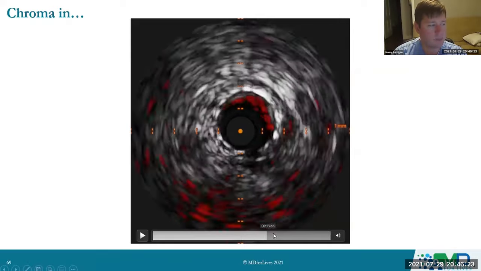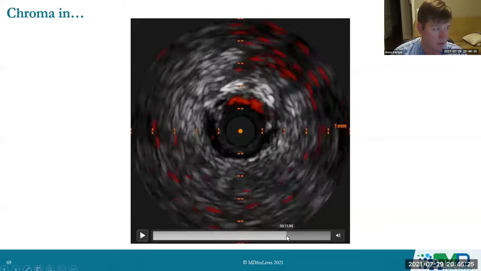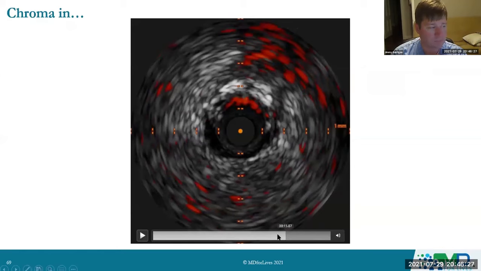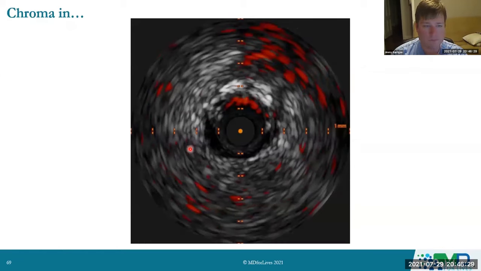I don't see any, but what I do see is an area of darkness outside of the vessel, distal to the stent edge here. There are two options. One is that it's myocardial bridging, so a muscle band right there. The other is that there's blood in the subintimal space, so a hematoma, which would correlate with a perforation, so tearing the vessel, blood leaking into that space, and then I sealed it with a stent.